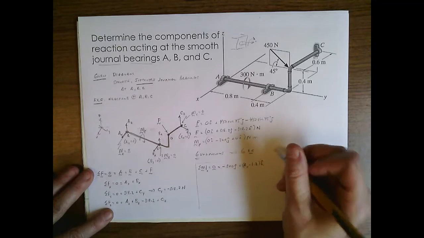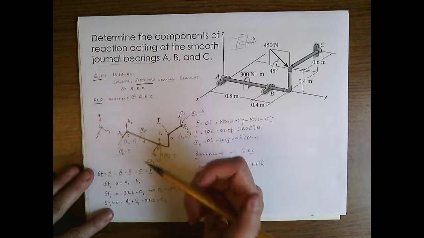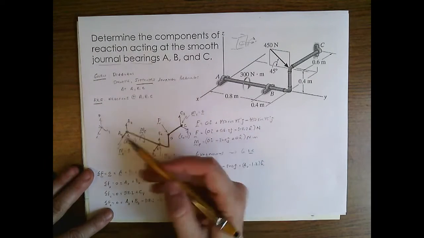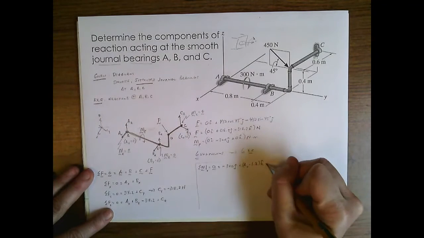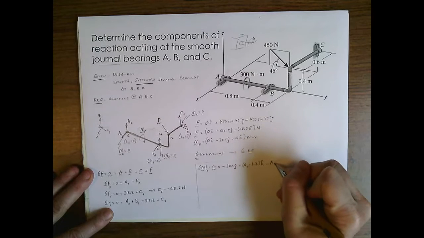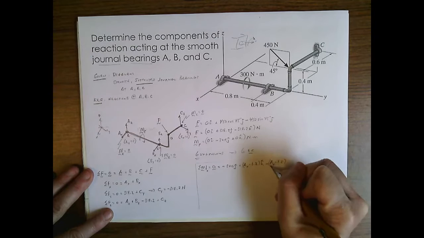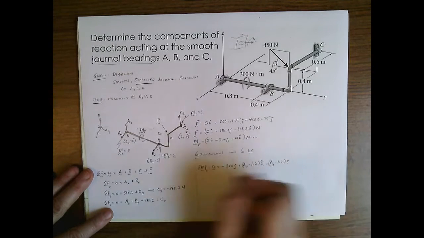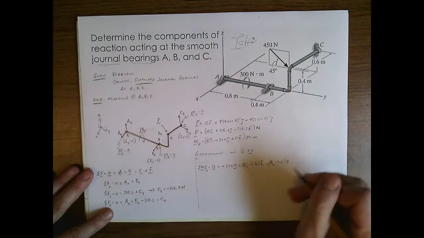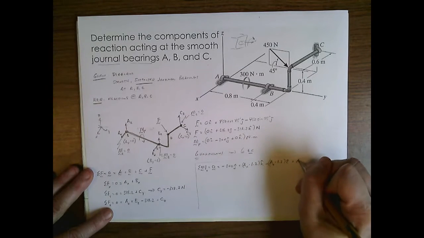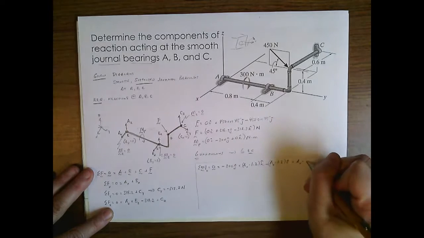Okay, now let's deal with the other component of Z. In this instance, I would get a negative, Z is pointing up. I would get a negative I hat, so negative AZ times, again, the moment arm is 1.2 I hat. Now let me deal with the components from B. I'm going to get kind of the same thing, but a shorter moment arm. So I would get plus AX times, in this instance, the moment arm is 0.4.